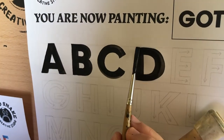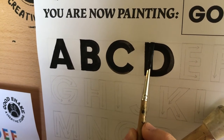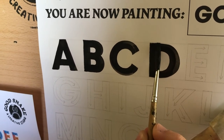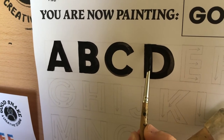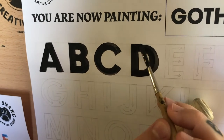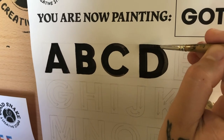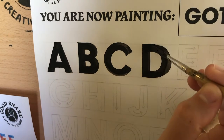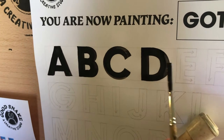I'm gonna start at the top. I'm not gonna quite draw like you're doing a paint by number, but kind of just lightly drag the tip of your brush across to get that good chisel. That's the important characteristic of the Gothic or block letter alphabet. And then if you do make a mistake like I just did and go over, this is an illusion. So as long as those characteristics and your negative space are maintained, no one will be the wiser except you.